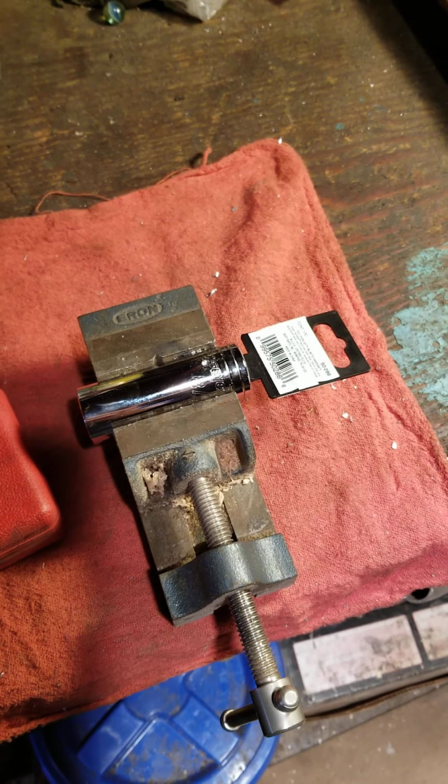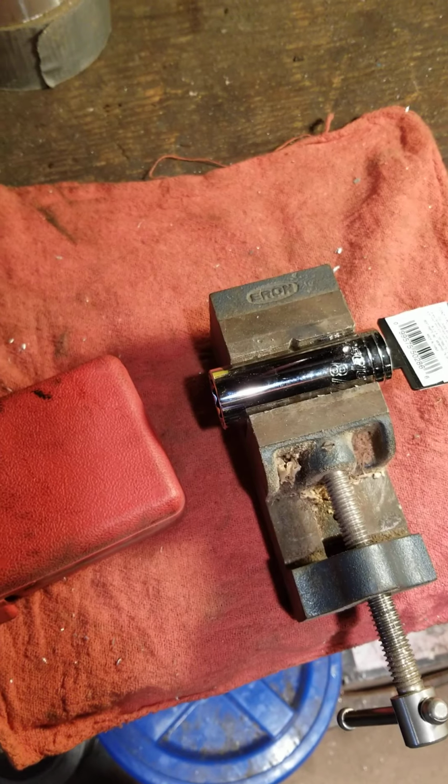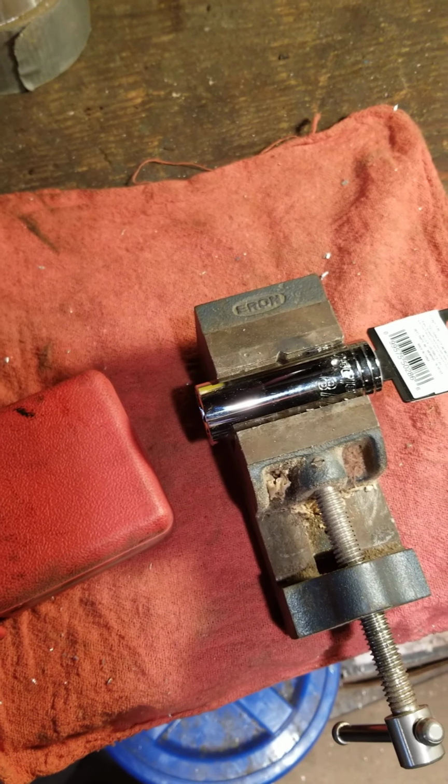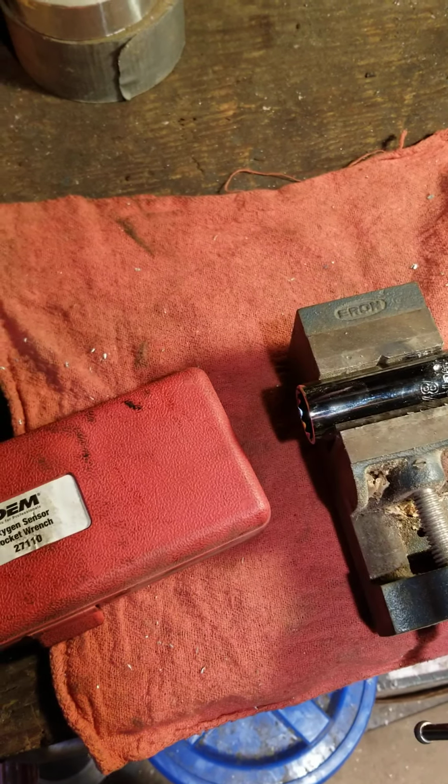Sometimes when you're working on a vehicle, you need to make a special tool. I'm going to show you one I made to get out a particularly difficult oxygen sensor.